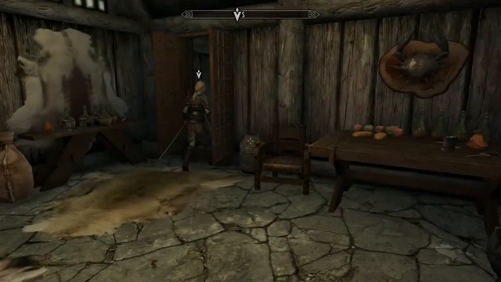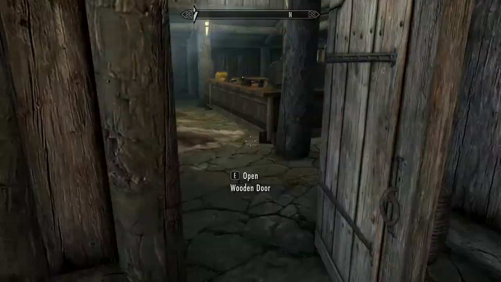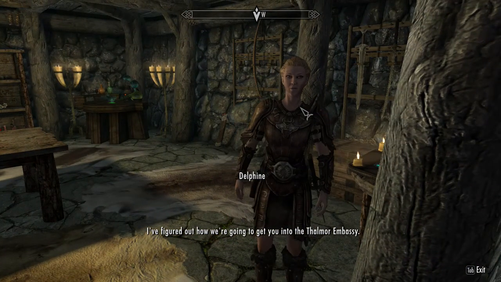Calmia. Hey, come on. Where are you at? Keep this door closed for privacy, and let's get moving down here. I figured out how we're going to get you into the Thalmor embassy.